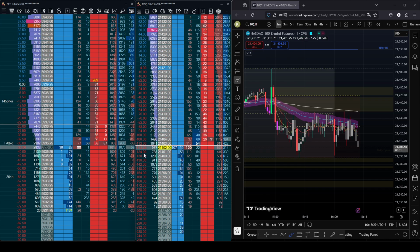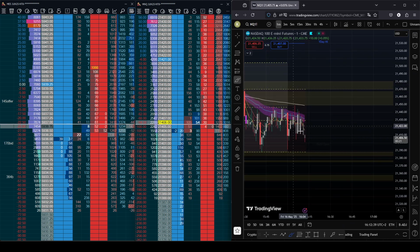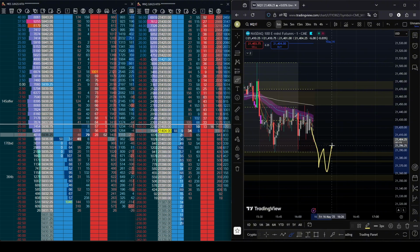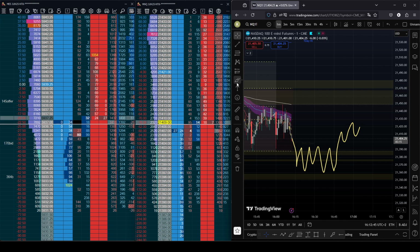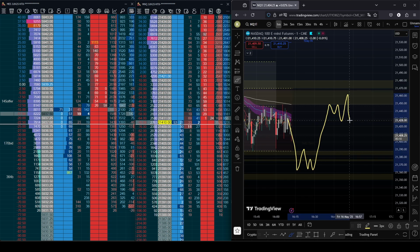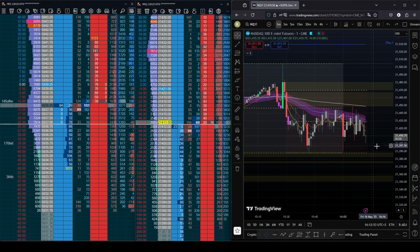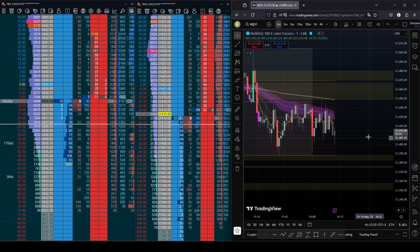You can just see it, how they want to go up, but they're not. And even if they do sweep this low, they probably will go up. They may base out here again to then maybe go up. Or maybe even do this and then snap down again. So I mean, it's just Friday's price action, nothing else.